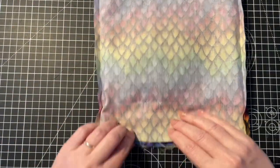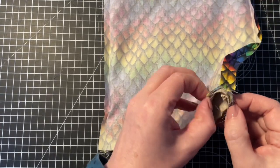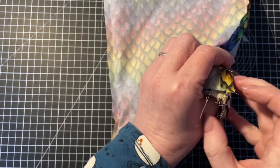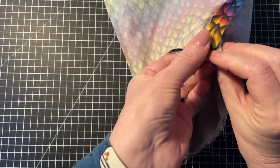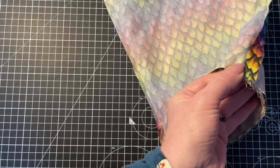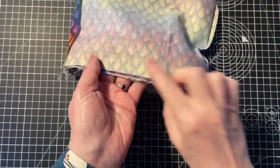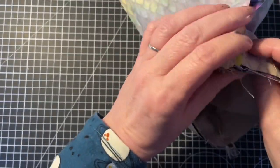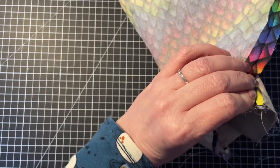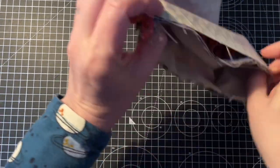And then using some clips or pins and making sure that your seams are open. You need to line up your seams. I'm hoping that you can see this here. Line up your seams and clip all the way round, and then sew all the way round using your 1 centimetre seam allowance.